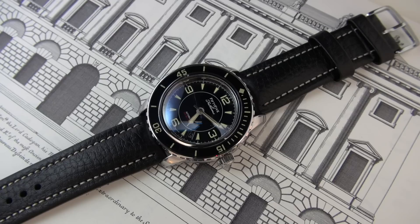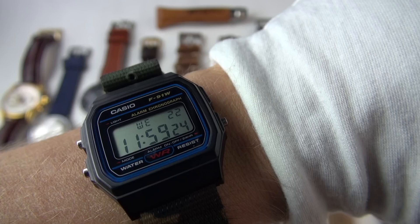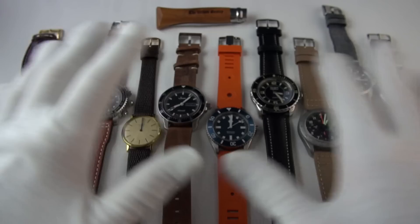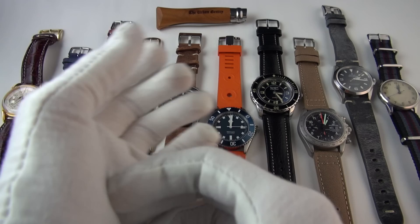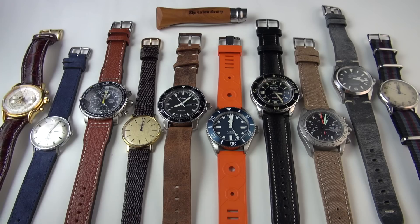Before I get into the video itself, I've got to do a wristwatch check. I'm wearing the F91W — I've been wearing it a lot recently. It's just very fun, light, and comfortable. As a lot of my watches that are in rotation are before you, I've put on the faithful old F91W. You can never go wrong with one of these watches, and it's actually a great gift suggestion for only $10. But anyway, let's discuss the straps.